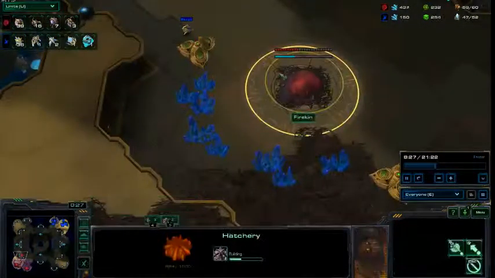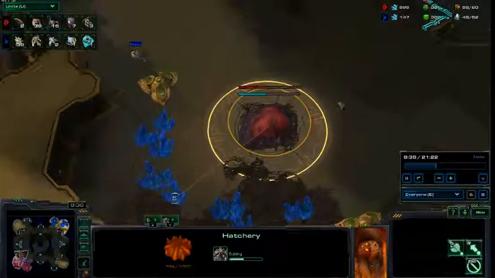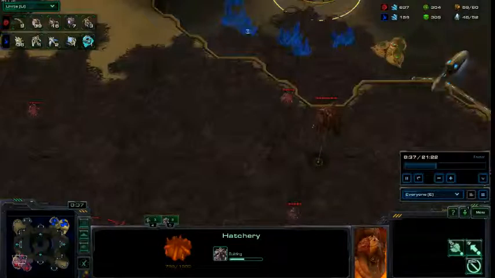Now we see here the third from the Zealot. The third from the Zealot. Well, the Zealot isn't building bases. The Zerg is though. The Zerg is getting his third.